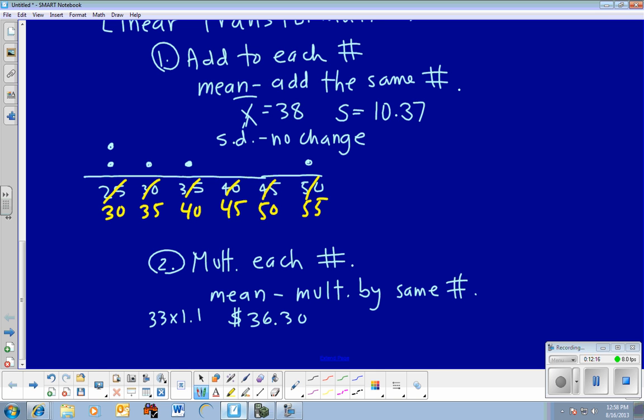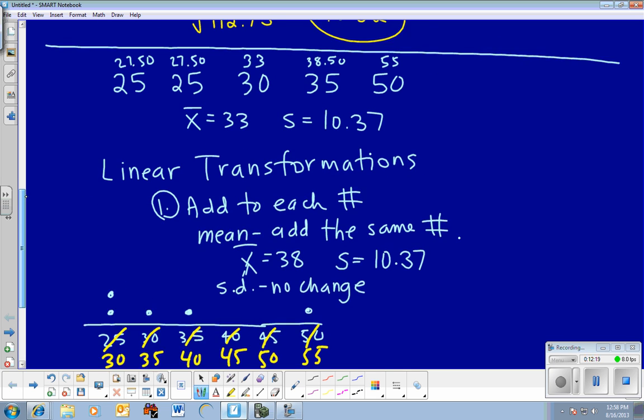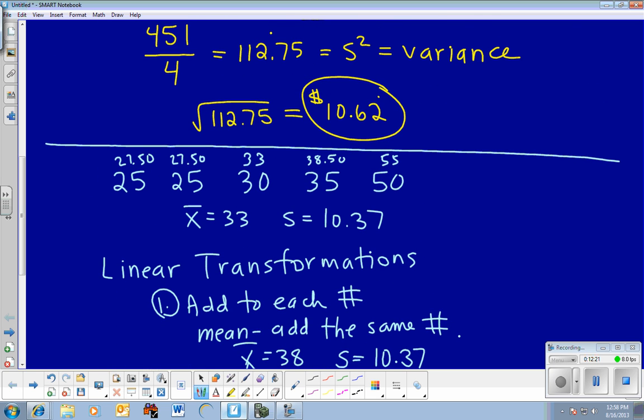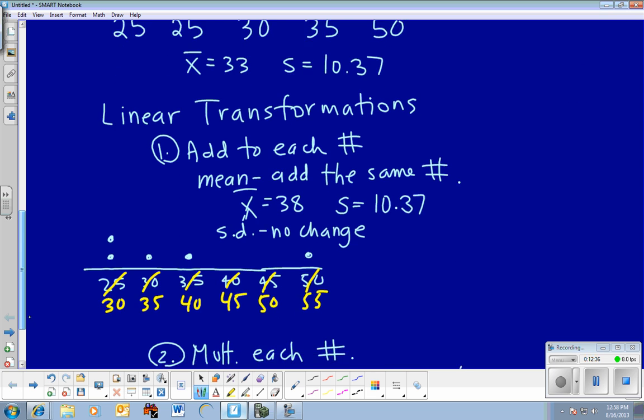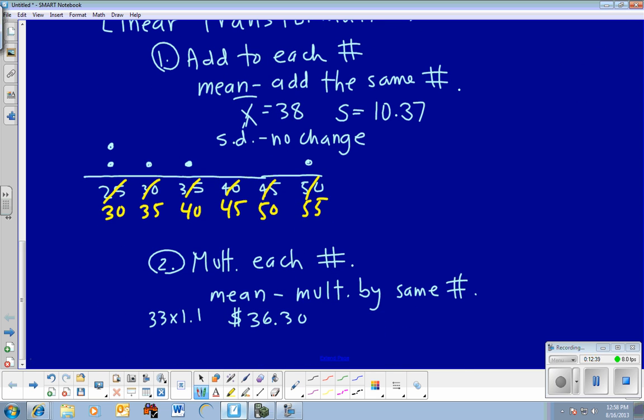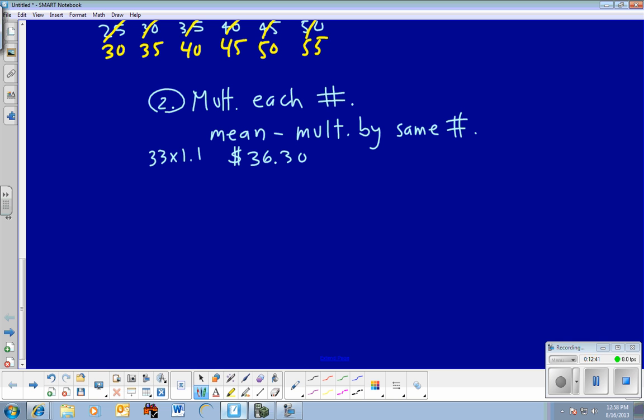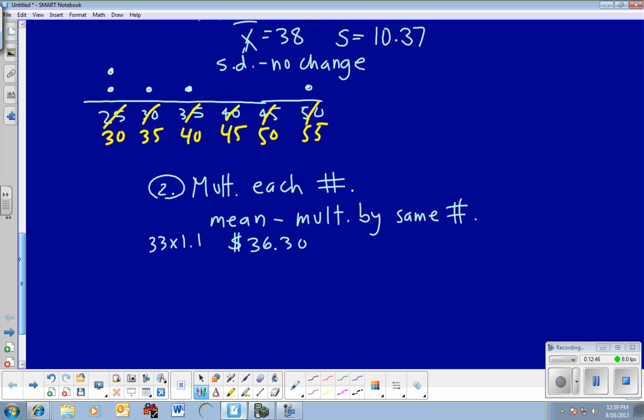Standard deviation, you can kind of see already up here that this multiplication didn't affect everybody the same way. All right, Mr. Big Yard at $50, he has a $5 increase. All right, small yards only had a $2.50 increase. They were paying half as much to start, so their increase is only going to be half as much. All right, it's kind of like a curve. Is your teacher going to curve your test by adding 10 to everybody, or by giving you half of your points back? You know, if they give you half of your points back, the people who missed a lot are going to get more because they had more lost in the first place.